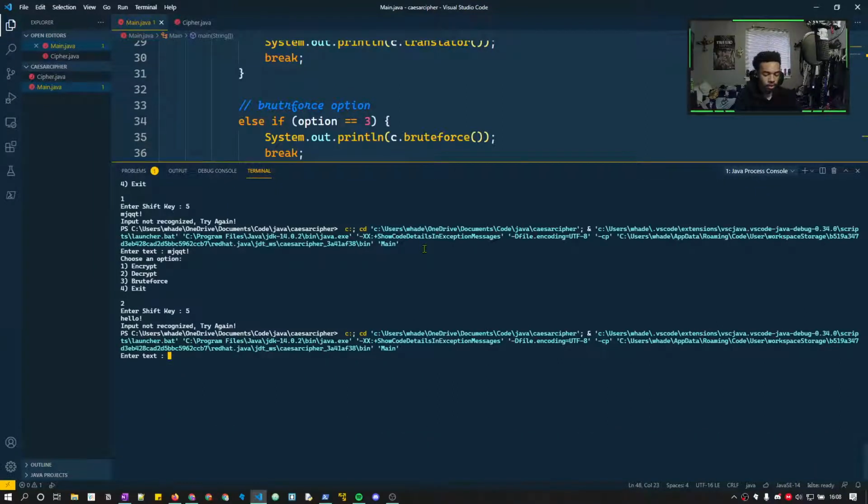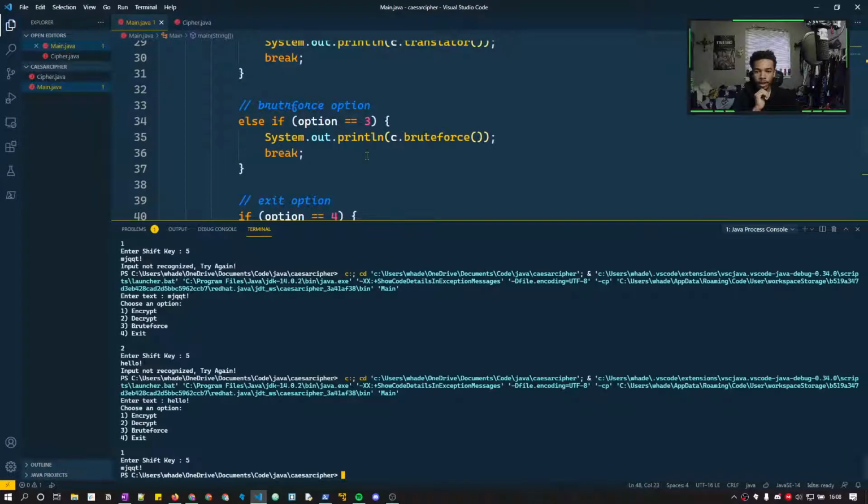All right, so quick test, hello, exclamation point. Let's try encrypting it. And enter shift key, we'll do 5 like we've been doing. Okay, that works. Oh, that's sweet. So let me clean up the code a little bit.